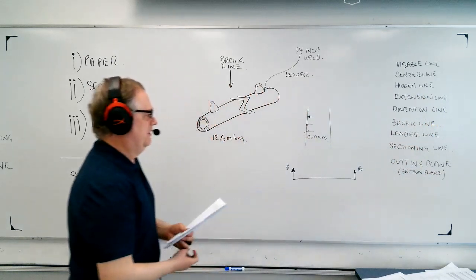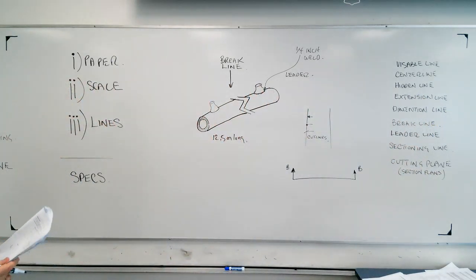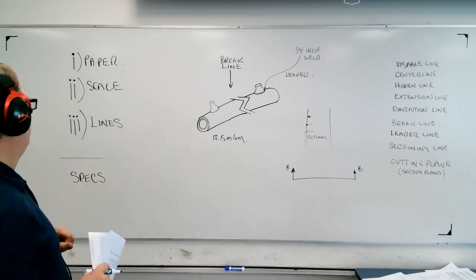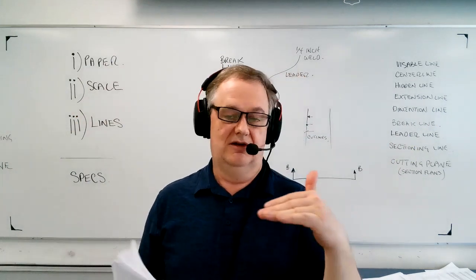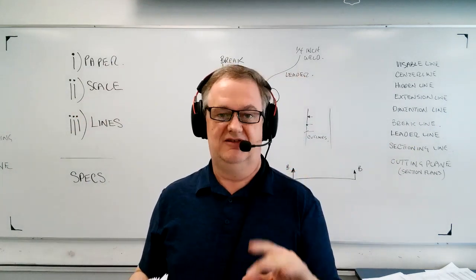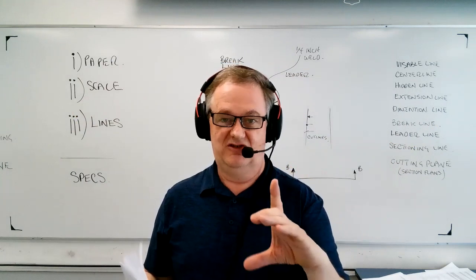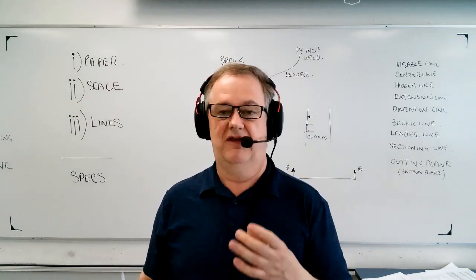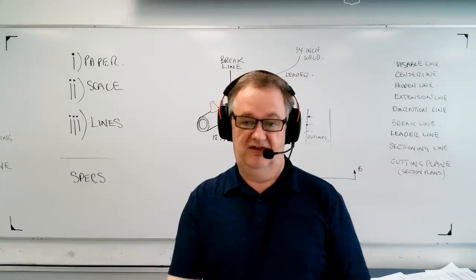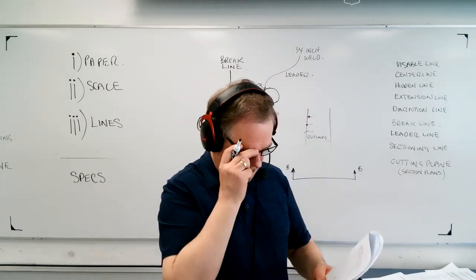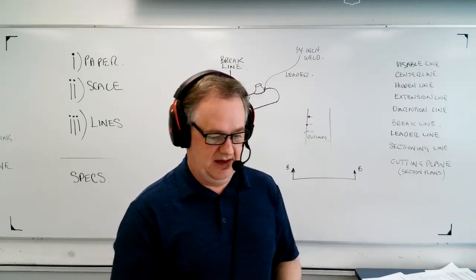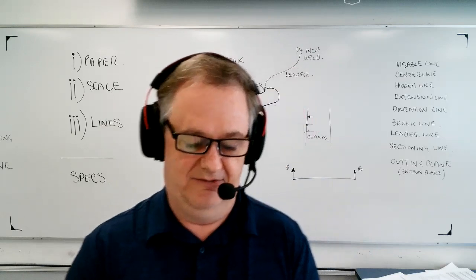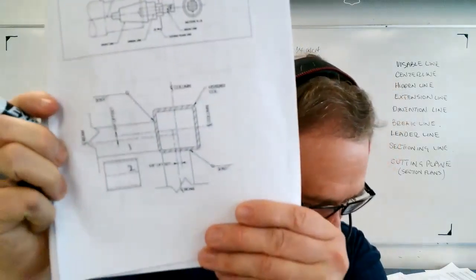All right, now, there can be some variations on these things, but these are the basics of the line types. When you get to a particular set of plans, normally there is actually an alphabet of lines that appears in a schedule or a legend format to tell you specifically for that set what type of lines you can expect. Now the next thing that I'd like you to look at, which is pretty nice, is the diagram just below the visible line diagram. You can see it right here.